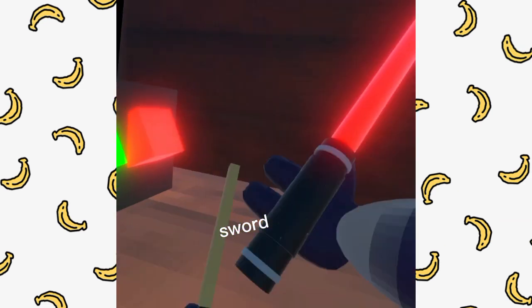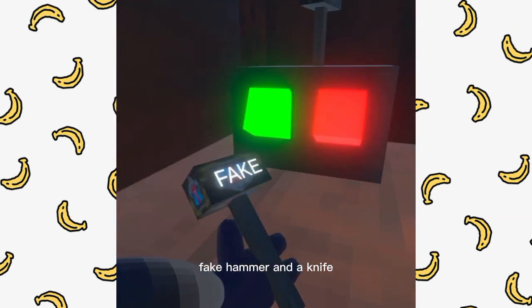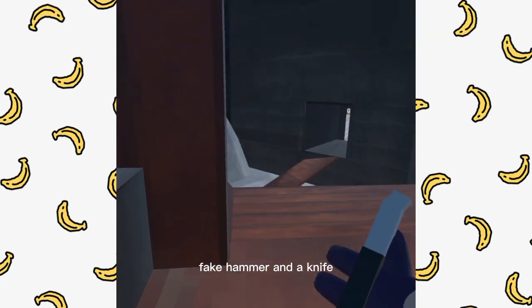Banana sword, lightsaber, fake hammer, and a knife.